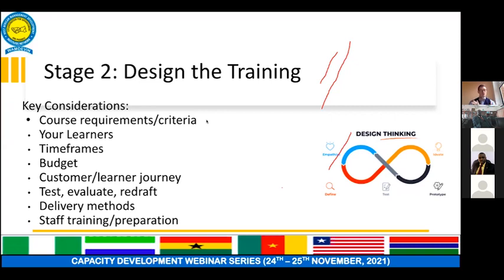But if you are creating a course which has specific criteria, it's really important that you understand that. So for my learners to pass this course, to achieve this qualification, what do they need to do? So for example, is it going to be terminal exam based? Are you going to have formal assessments at the end of the program? If so, the way you design the training will need to ensure that you've used things such as Bloom's taxonomy of learning. You need to make sure that you've used interleaving as part of a revision program to support them. Practice exams, etc., will all need to be part of that program.